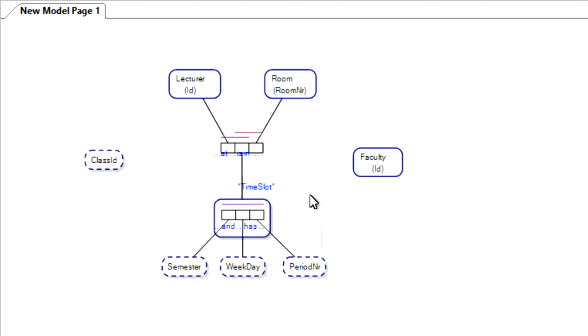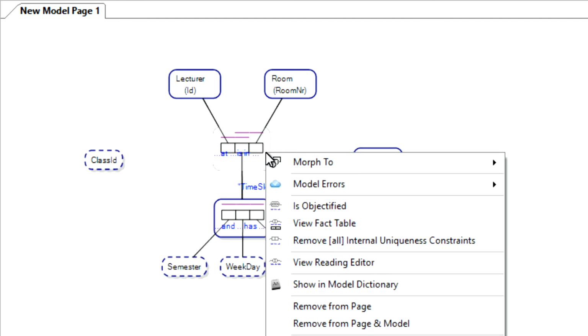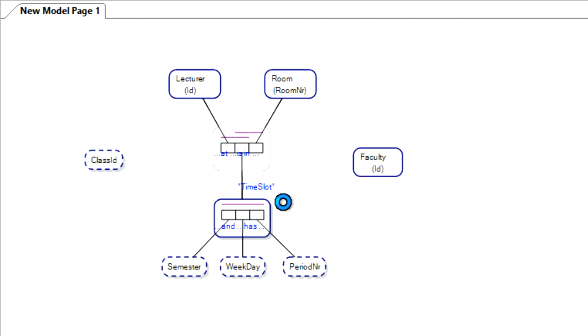Okay, so now we want to say that that particular timetable booking is for a particular class and for a particular faculty. To do that, we'll objectify the fact type. So select the fact type by left clicking on it, right click, and we'll say is objectified.